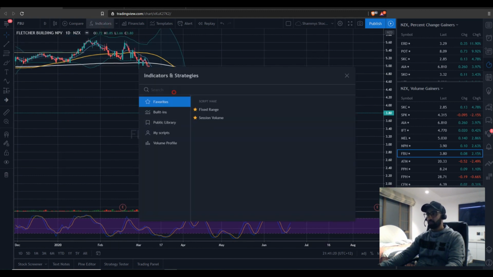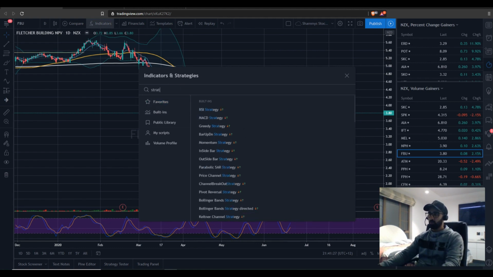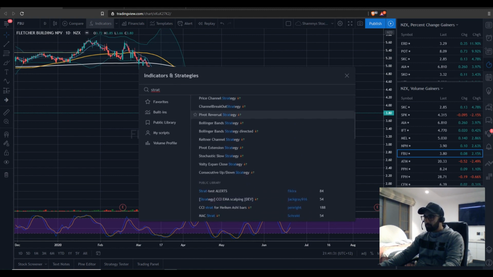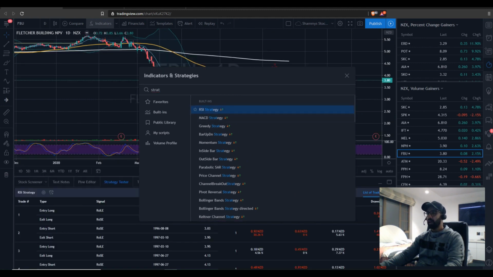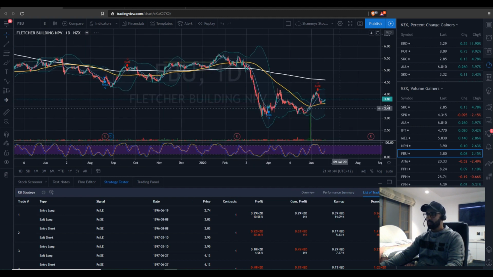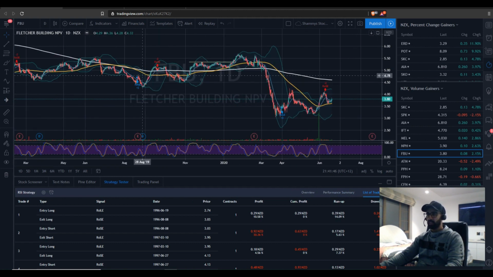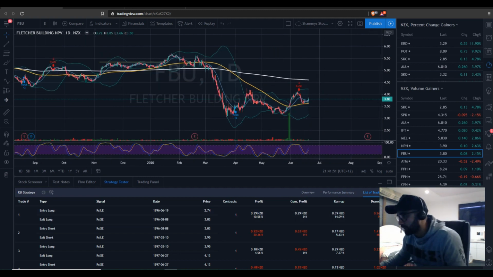So if I look at a strategy, I'll teach you guys how to look for one. Let's see, the RSI, the Relative Strength Index strategy. Cool. This is like a strategy tester. These things tell you to get in here, get out there, and also you can see the performance as well.